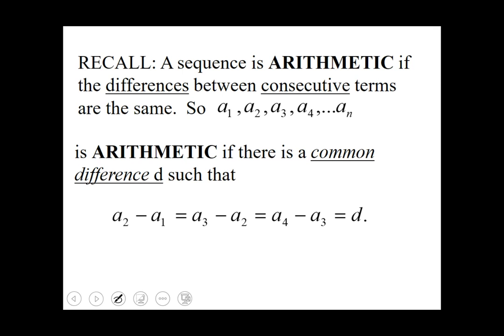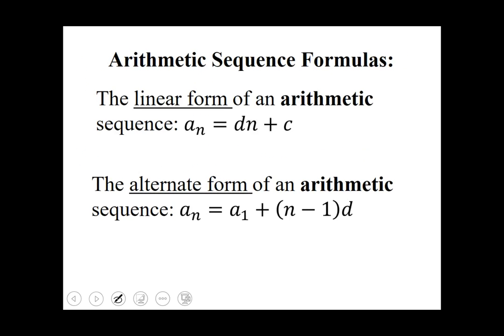Another reminder, what does it mean to be an arithmetic sequence? It means that between consecutive terms, you have to have a common difference d. And remember, when you're looking for that common difference, you would always do the further term minus the previous term, the later term minus the earlier term, so back minus front. Another reminder that when it comes to arithmetic sequences, there are 2 different formulas. I'm going to use them interchangeably, as are you. I would strongly recommend you at least try to use both of them at some point, but certainly you're not required to use one versus the other.